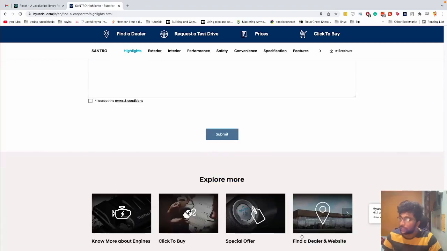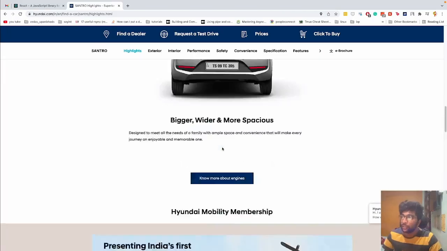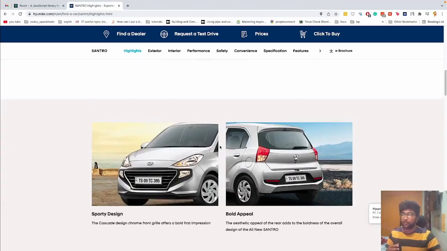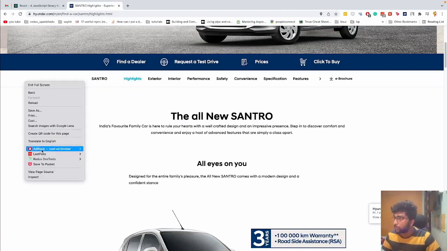and the footer and everything, right? The images are getting changed, that's fine. But even though there are very few changes, what is happening is it is completely reloading the entire web page. So let me show you.